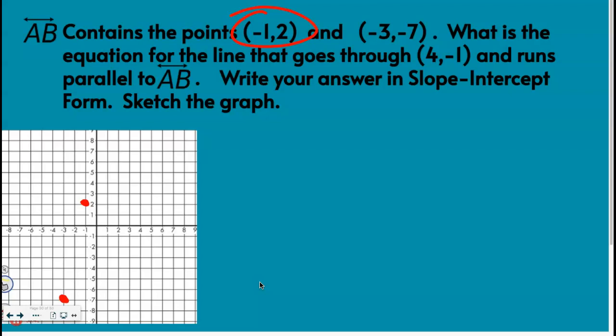This is the biggest question on your test. For example, the most missed question. And it's also worth the most points. So it says, what is the equation? So let's go draw this line first. I'll try to go straight. I kind of have a hard time with that one. It says, what is the equation for the line that goes through 4, -1? I'm going to switch colors on us here. And runs parallel.